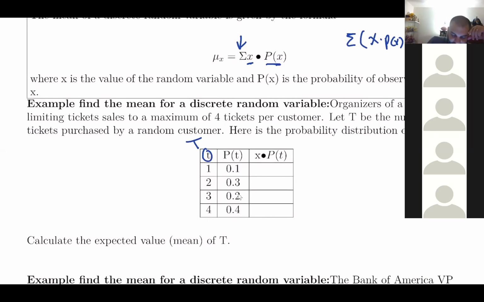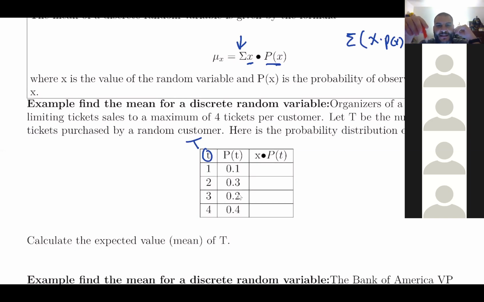All right, so if you look at this one, we have that a customer bought 1 ticket, and that's 10% of our data set. So 10% of our data set bought 1 ticket. So if you look at our data set, how many tickets were most sold? 1 ticket, 2 tickets, 3 tickets, or 4 tickets? Yeah, 4 tickets, because 4 tickets got 40% versus 3 tickets, which got 20%, versus 2 tickets, which only got 0.3 or 30%, and so on and so forth.